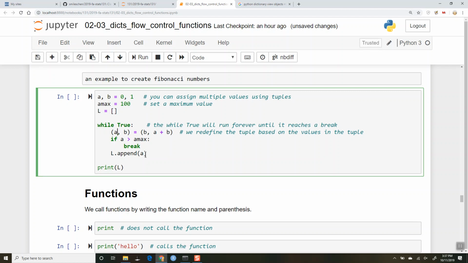So A is now 1, so we're going to append 1 to this. And then at the next iteration, our tuple is currently 1, 1, and then B becomes 1, and then 1 plus 1 becomes 2, and we're going to append another 1 here. And then A becomes 2, and B becomes 3, and we're going to append 2 here. Okay, and we keep going.